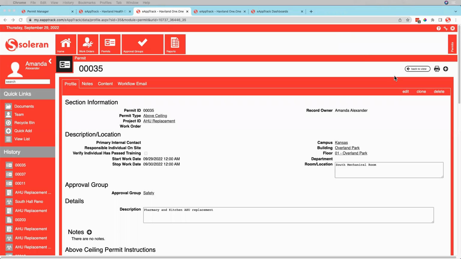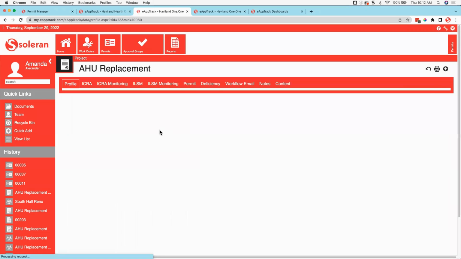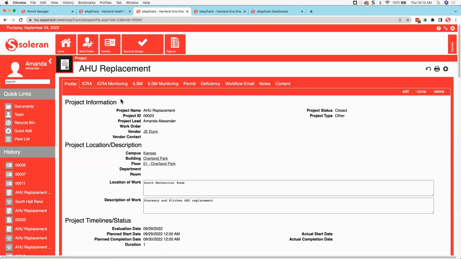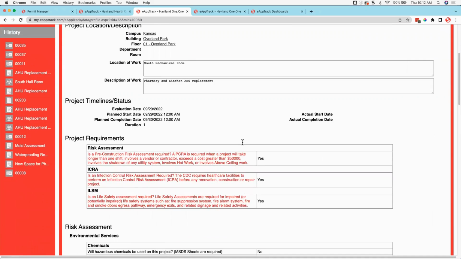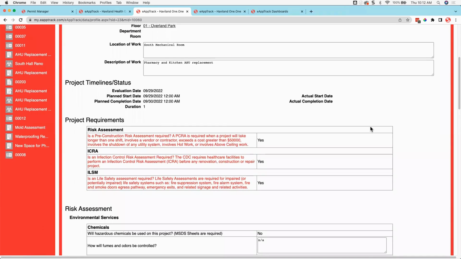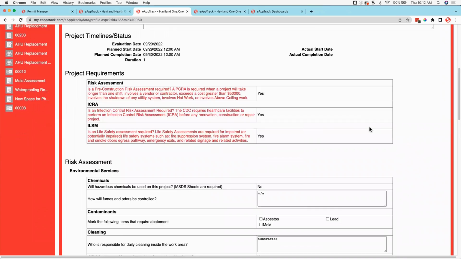As a reminder, Soleran's platform is an integrated compliance management platform, so we can actually integrate with our other applications automatically in the system. So I mentioned earlier that the permits actually works really well alongside our project risk manager tools. You can see this permit in particular is actually associated with a project. So if I click that project ID, I can navigate to that project and its associated risk assessments as well and see that information. Actually, this permit was created as a result of this particular project.